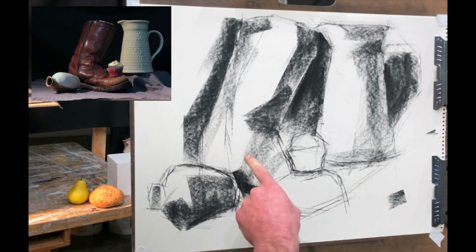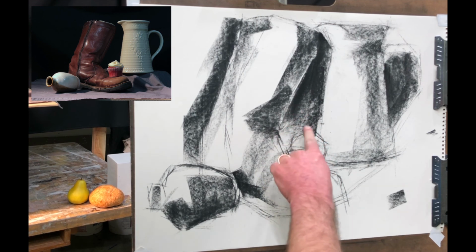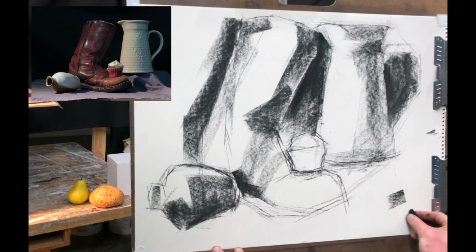Looking for what's called lost edges. So when you squint, do you have an edge that almost disappears relative to the values that are around it? That's a great tool for figuring out what a value needs to be in an area.